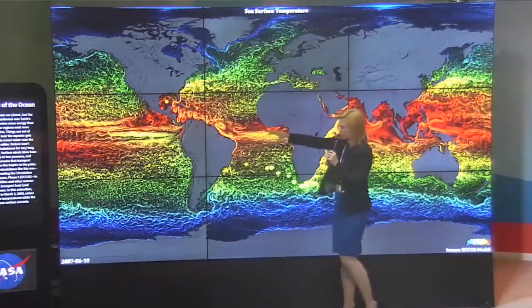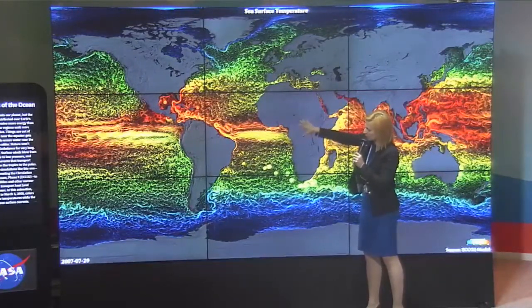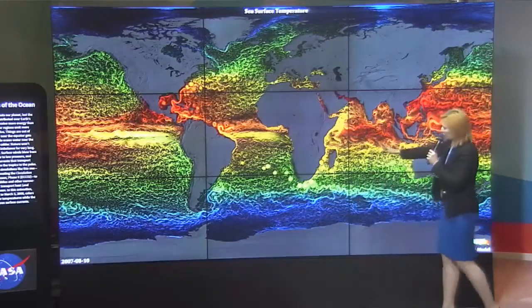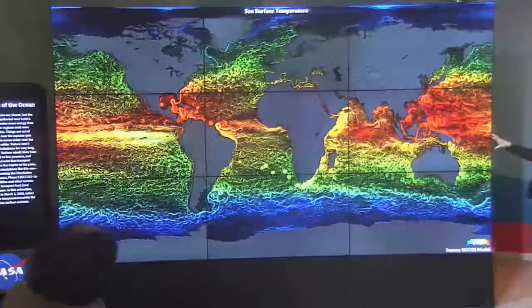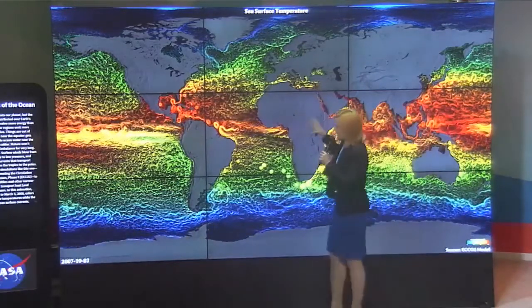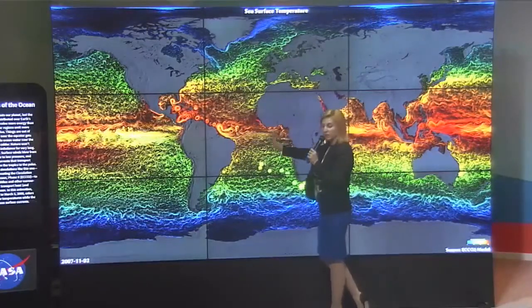As you would expect, where we get the most maximum sunlight, the equator, the tropics, is where you get the warmest waters. And as you go towards the poles, it gets colder. What you have actually moving here, sort of like snakes, or streamlines more so, is the ocean currents. The currents are wind-driven at the surface, and it basically distributes that heat from the tropics to the poles, and also takes some of that colder water from the poles and transports it to the tropics.